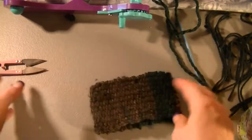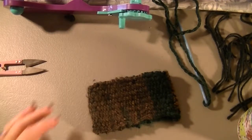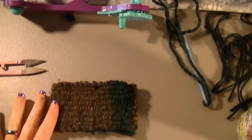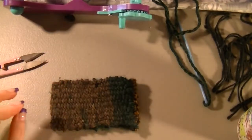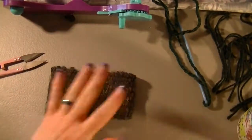And there you go. Alright, I hope you guys watched this video. Some little tips I learned kind of making this video. Of course, my daughter did a wonderful job, and this is her first time ever weaving, and she's 9, and she made this for her dad.